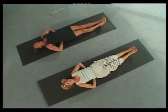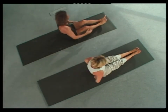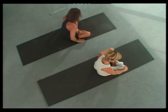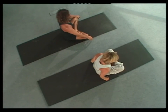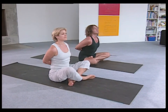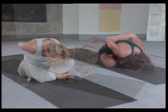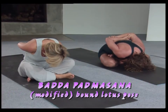Place the hands under the lower back, and with an inhale, push yourself up and come into cross-legged position, lotus or half lotus. So sitting cross-legged, adjust yourself so you're sitting nice and comfortably. And you inhale, take the arms behind you, cup the shoulders, and you exhale, go forwards, out and down, folding from the hips, drop the head towards the floor. Now breathe.